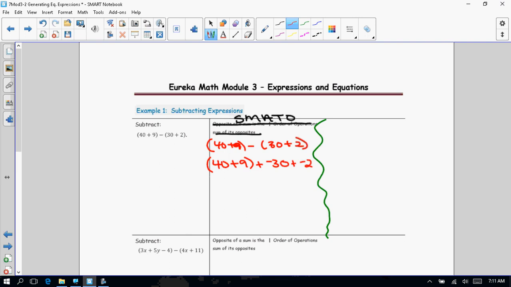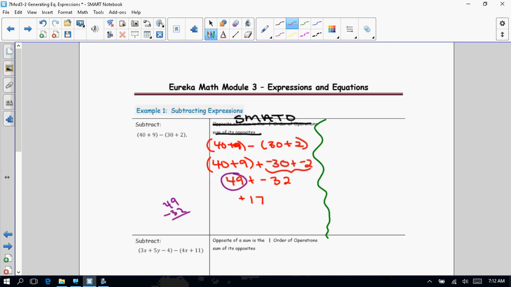Okay, now I can basically just add. I don't need the parentheses there if I don't want to. So 40 plus 9, I might as well just make this 49 plus negative 30 plus negative 2. Maybe I'll just put my negatives together. You know what? I think I'll do that. I'm going to erase those. Let's put our negatives together as well, and that's negative 32. Now I've got signs that are opposite. Which one's bigger? 49 is bigger, so I'm just going to do 49 minus 32 over here on the side, and I get 17. The sign is going to be positive because 49 was the bigger number and it's positive.